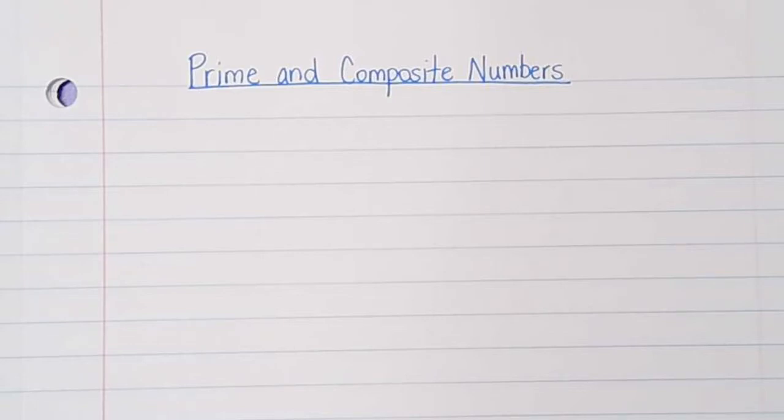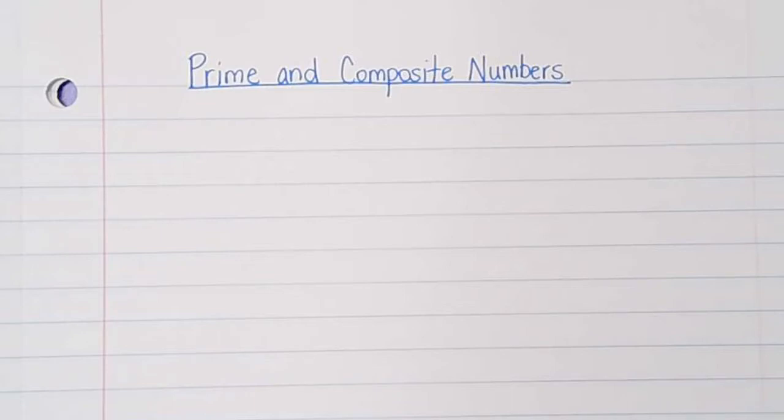Prime would be those numbers that the only thing that gives you that number is multiplying 1 times that number. Now, a lot of people get confused and think that this is all odd numbers, but that would be wrong. Think about it. Like, what gives me 9? Well, obviously I can multiply 1 times 9. But if there's anything else that can give me 9, then that means it's not a prime number. And obviously 3 times 3 also gives me 9. So therefore, 9 would not be a prime number.